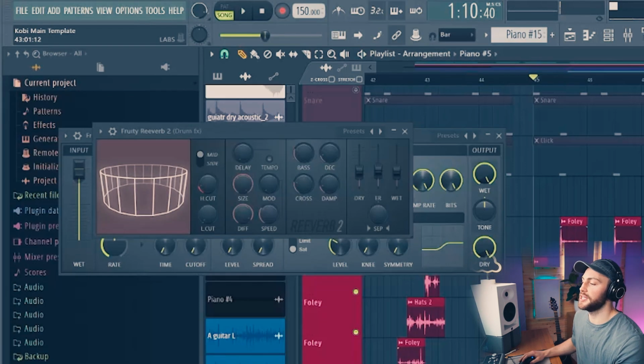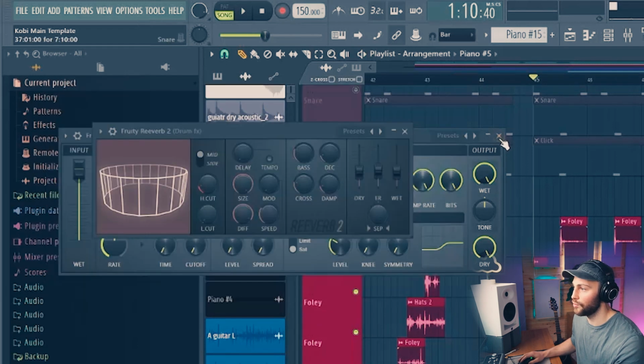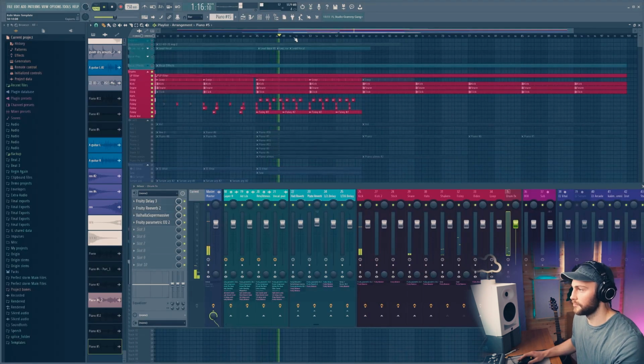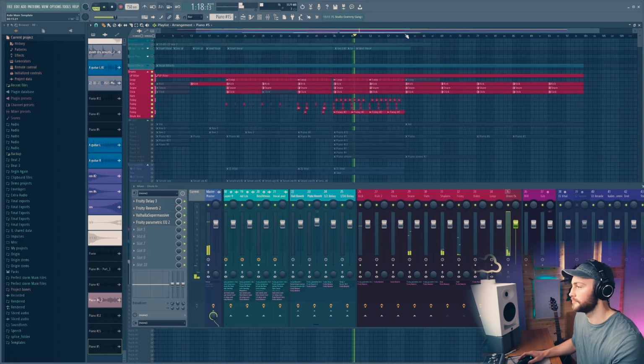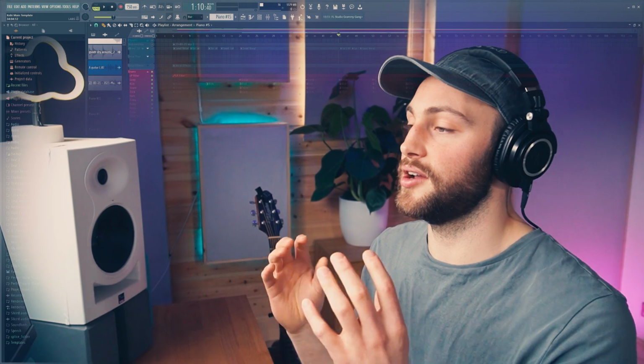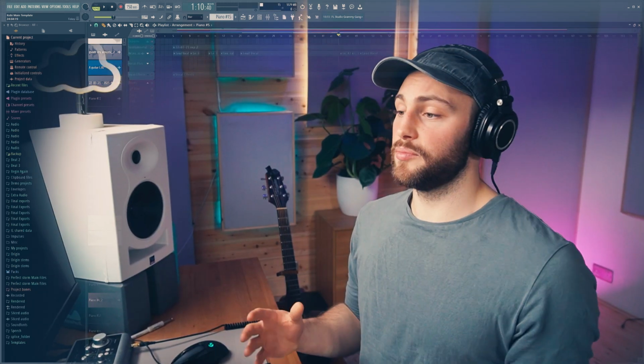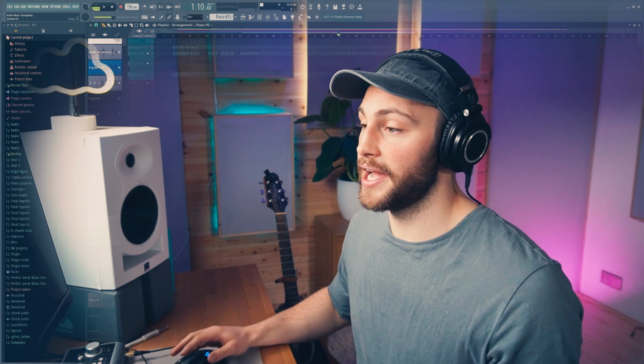And then, of course, just an EQ to tame some of those frequencies, remove the low end so that it's not too washy. When I was piecing that together, I would usually put the kick and snare and basic pattern down first, then add the other Foley sounds once I've got my other instruments, so that I can fill the space appropriately. And there's the drums.